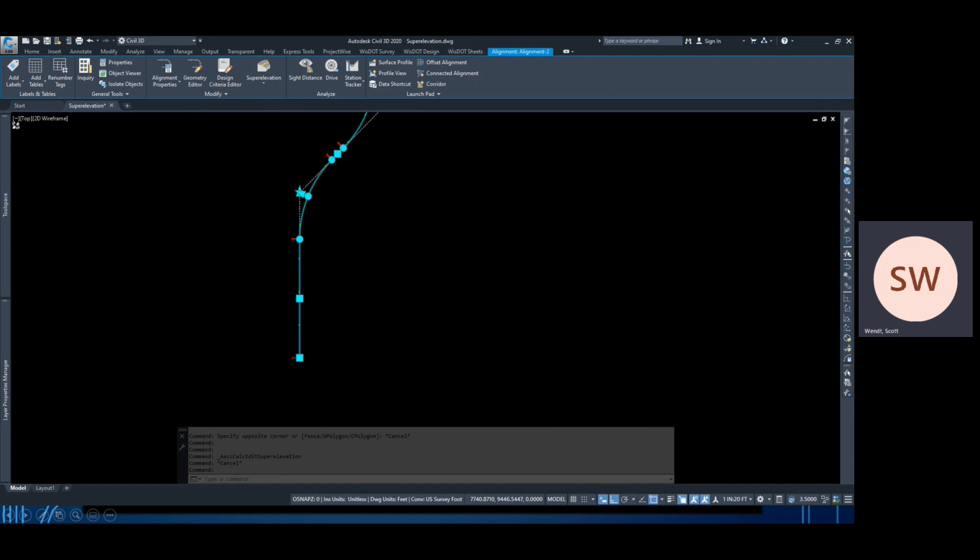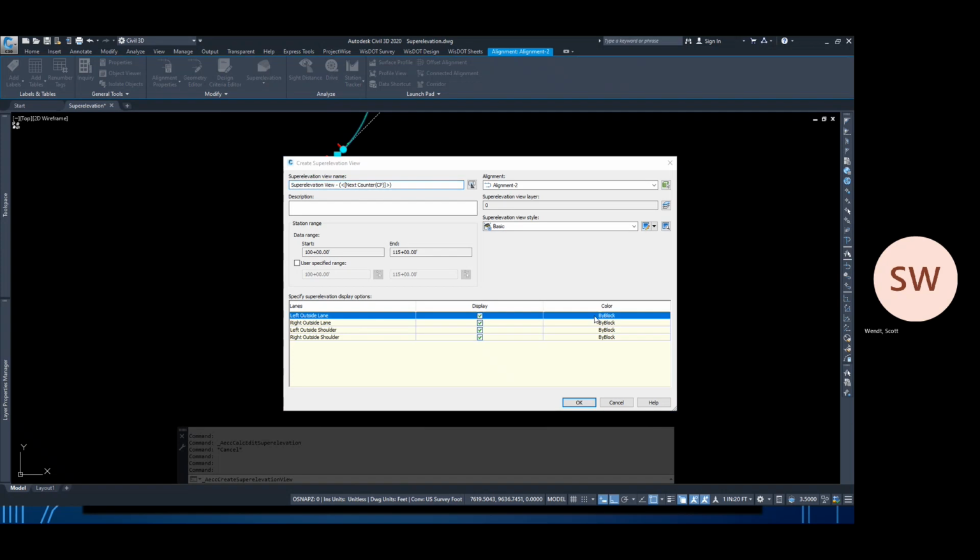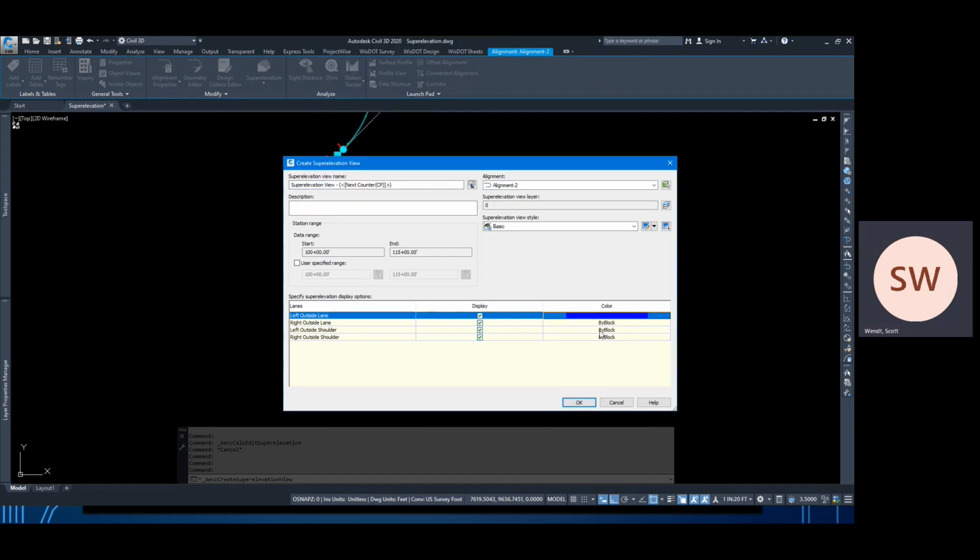So we're going to create our Superelevation view. We select it up here at Superelevation. Now we can select the Superelevation view. Again, you can give it a name, select our alignment, select the layer that we want to bring on. If you have certain styles created, you can apply these. If you've got a long alignment, you can use a specific range. You can cut multiple Superelevation views. And then depending on how we calculate Superelevation, we have all these options of our lanes. So if we have a divided crown with median, we're going to have inside and outside shoulders and lanes. But for this crown, we just have the lanes and shoulders, the left and right side. I'm going to set them to some other colors so that we can differentiate what is what.